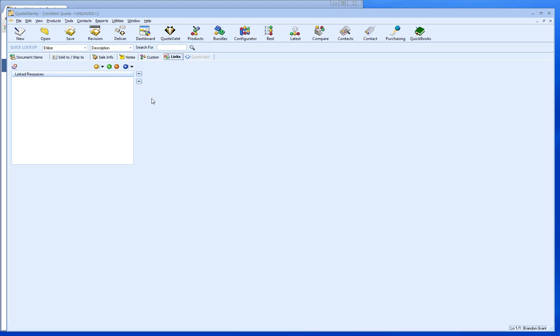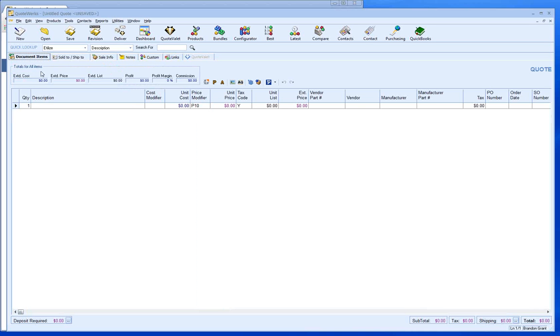We're going to go back to our document item screen just so we can prepare to start sending a quote. But before we do that, we're going to just briefly touch on the toolbar shortcuts up at the top. And again, we're just going to have a little bit of a lag here, so we're going to wait for GoToMeeting to catch up with us. But basically, the first couple buttons are going to be pretty self-explanatory. Probably use those on a regular basis.